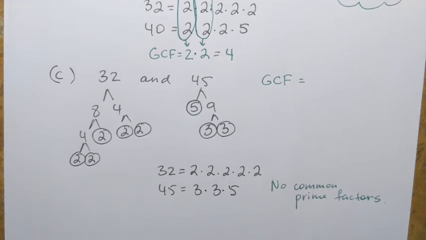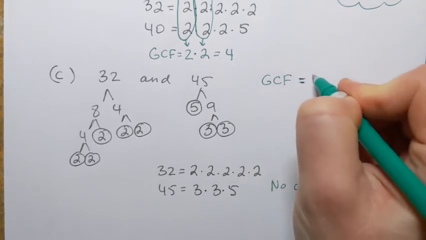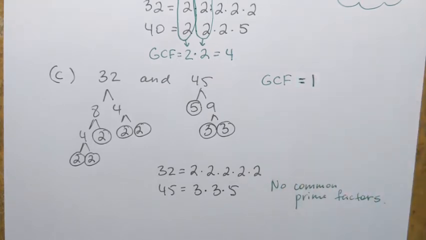But there is one number that can divide any given number, and that number is 1. Remember, we can divide anything by 1. And in this case, when we cannot find any other common factors, well, 1 will be the GCF. So in this case, GCF is 1. That's the only number that divides 32 and 45, and that happens to be the GCF. So that's how we think about it.